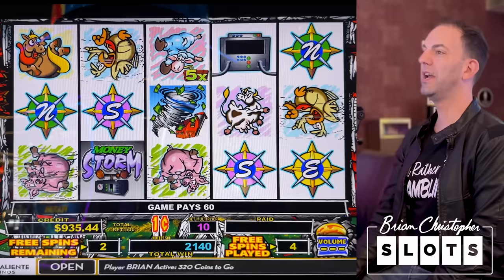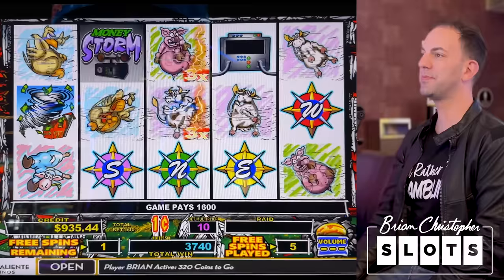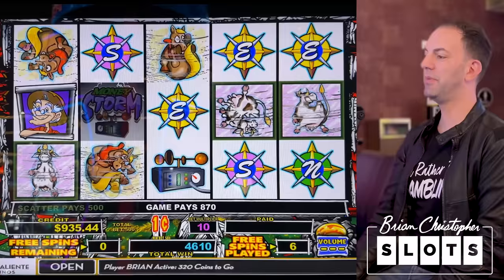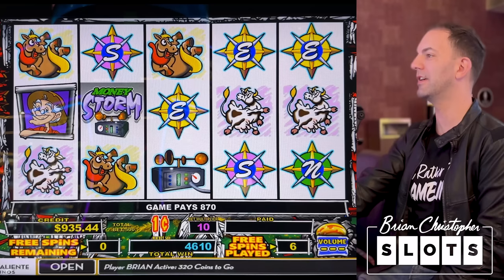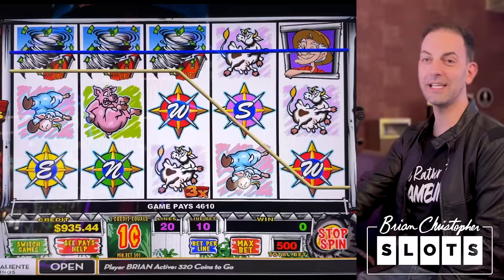Big one. Tornadoes. Got some multipliers finally, $16. Now it's the last spin. Big finish, please. Big finish. $8, $46 bonus. We're very close to being back where we started. All right. Now that's what I call disaster relief. $46. Back at $980. We're only down $20.